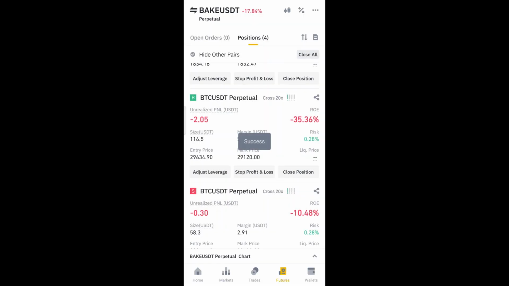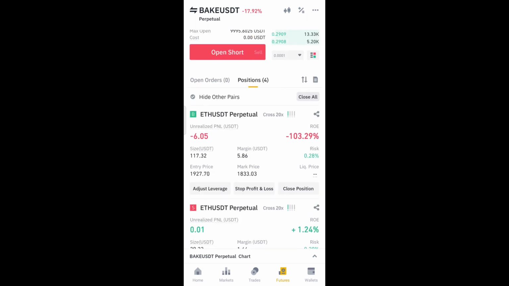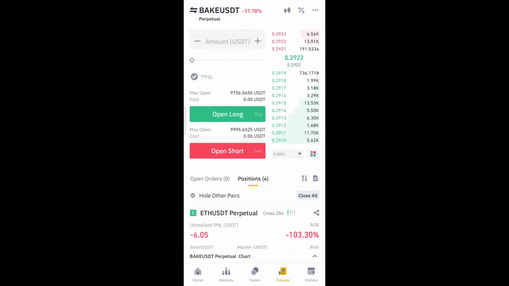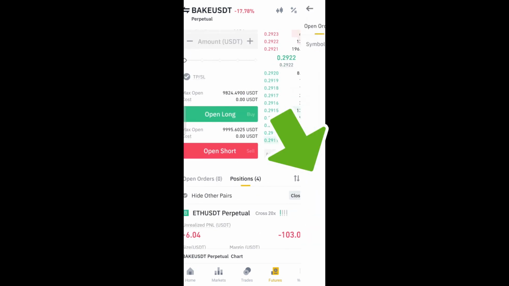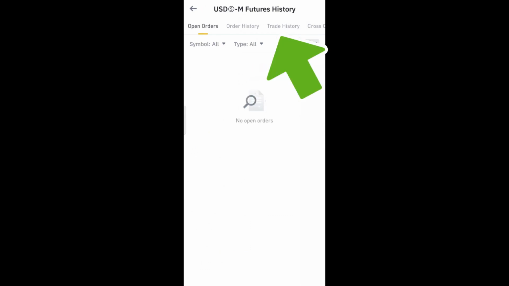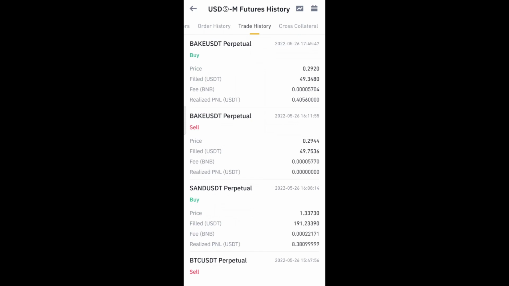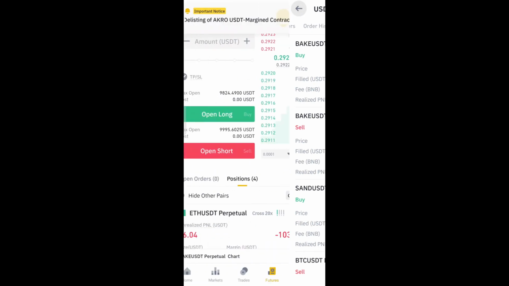I just showed you the example of how you can open and close your Binance Futures trade. And if you want to see the history, the trade record, click on that, and I'm gonna go to trade history, guys. You can see there that our base USDT we have 40 cents realized P&L, which is profit and loss, and we actually made a profit. It's not negative. So that's how you can see it.